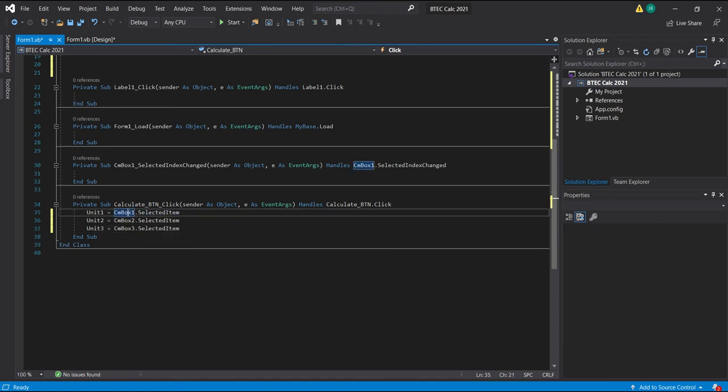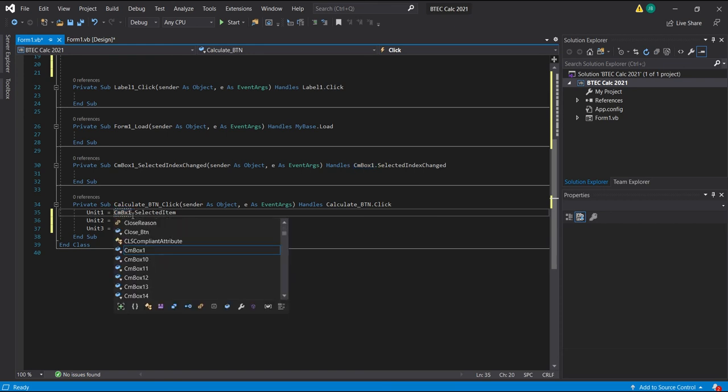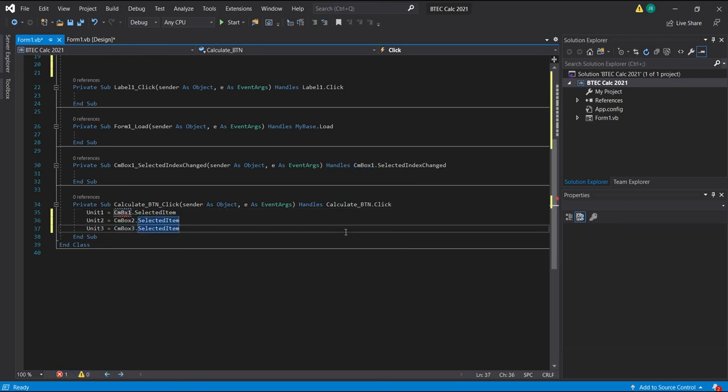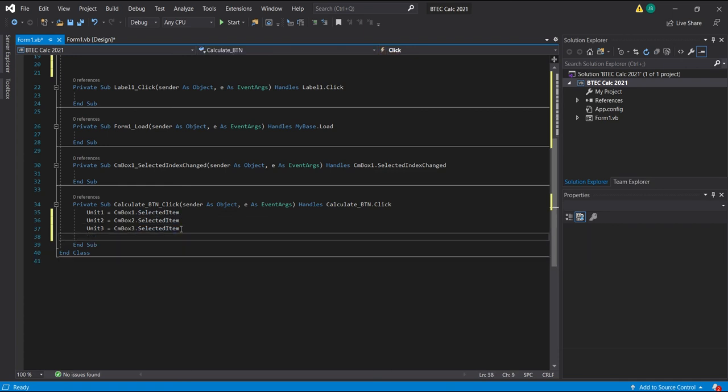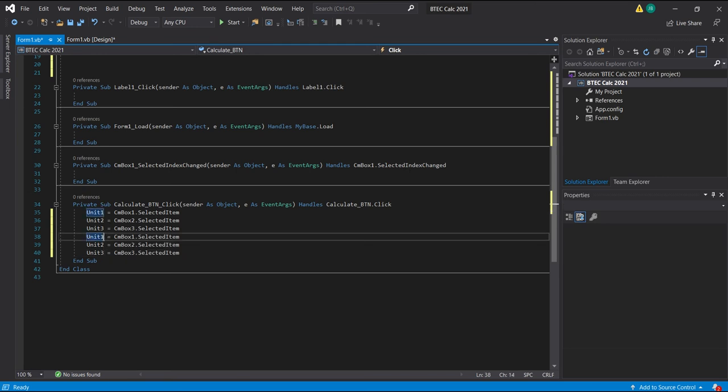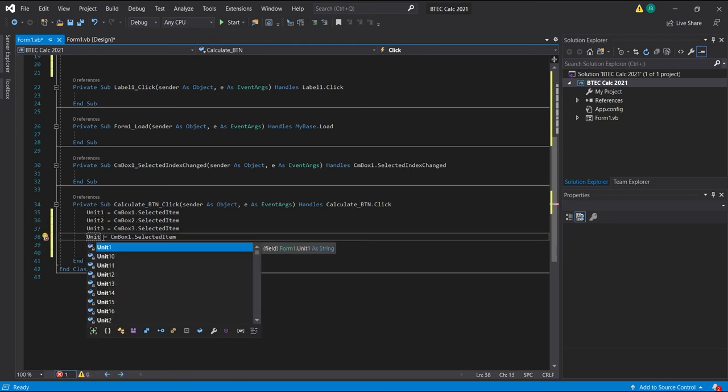Because my combo box is named CM box 1 and 2, see what happens if it doesn't see the name. You can see it's giving you that red line saying that CM box 1 is not declared. So you need to change that to the correct name. So CM box 1 has been declared. I'll do this for all 16 items. All I'm going to simply do is paste, then change the values here to 4. So I have 4. So you see it has been declared.